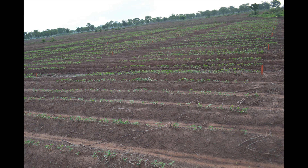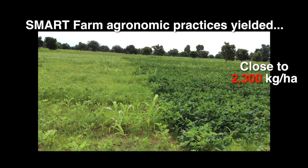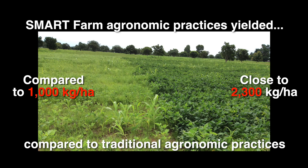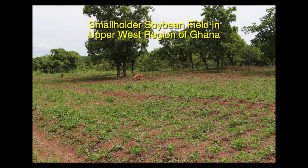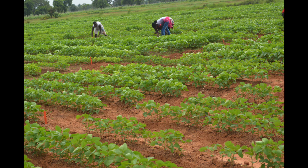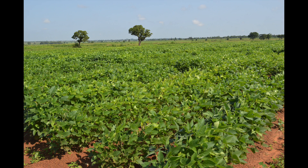For the first years of the SMARTFARM, we're doing the SMARTFARM on-station to see what the nature of the results will be. So far, we know we can increase soybean yields to 2,000 kilograms per hectare. These results will have to be translated onto farmers' fields, because currently farmers' yields are less than 1,000 kilograms. If research shows we can increase yields to 2,000 kilograms, we should be able to extend that to farmers' fields to encourage farmers to achieve that target yield.